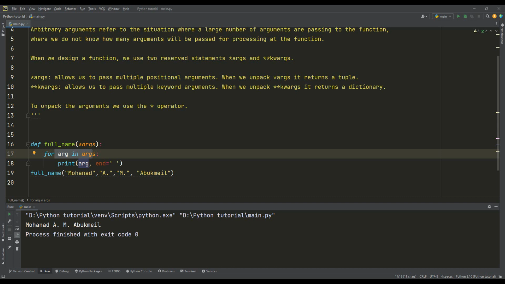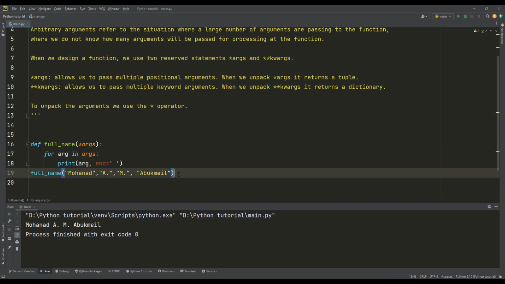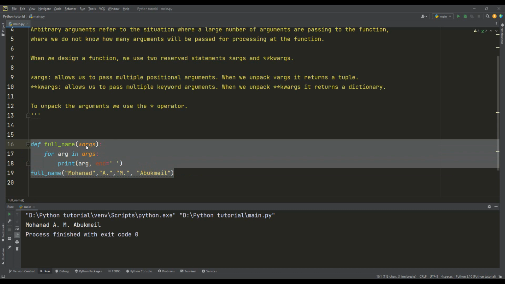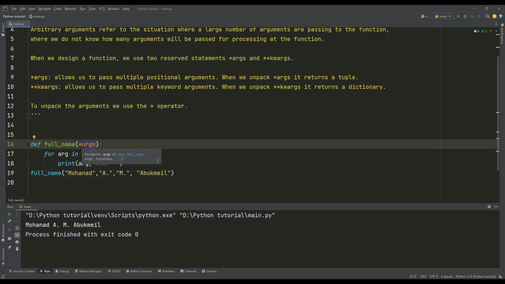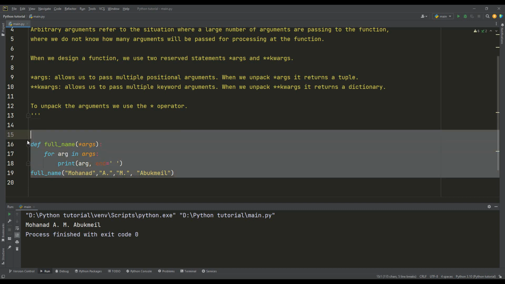Okay, let us speak about, or introduce, the arbitrary keyword arguments. So far so good, we have the arbitrary positional arguments, and when we add these arguments, it will return a tuple.